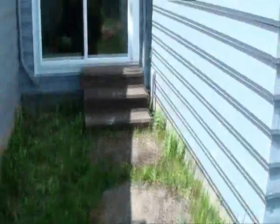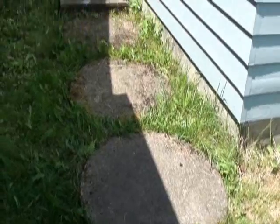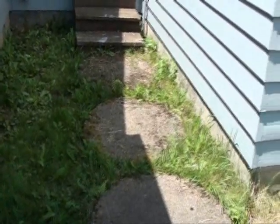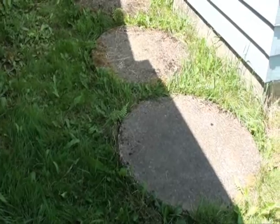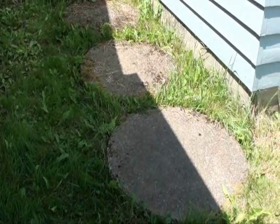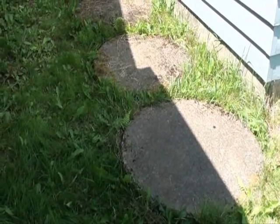Basically what we have is this area here by the sliding door in between 2 parts of the house, and it's kind of a dead zone. It's got these big round concrete pad things, which I'm going to dig out and put elsewhere in the yard. I don't know how this is going to turn out, half in the dark and half in the light. But I figure underneath those things, if I lift them up carefully, the ground will be pretty well compact, and I'll be able to set those blocks in place and then adjust the height that I need.